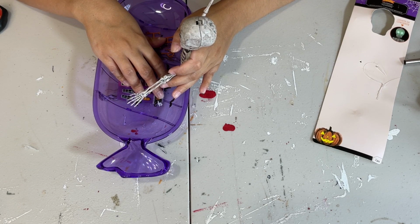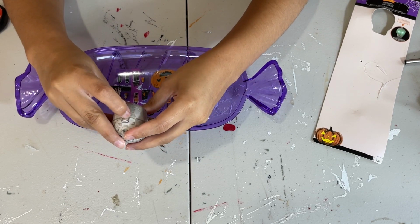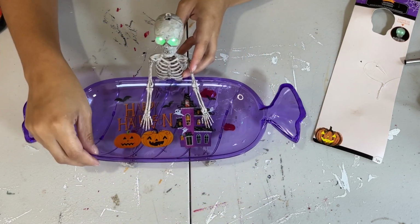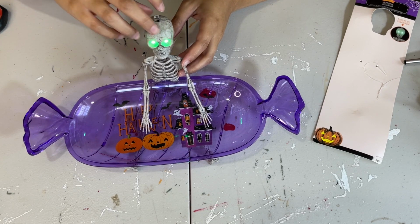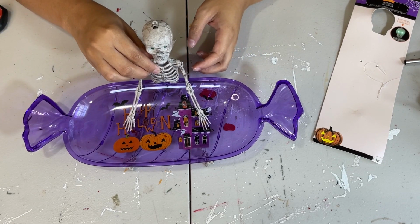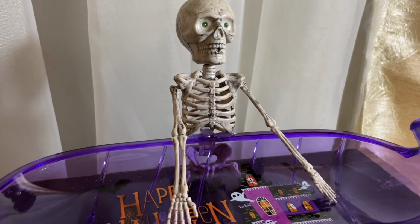You can also spray paint this if you wanted one solid color, but I do like the purple and the way the skeleton is, so I am going to leave it like this. Maybe next year I will spray paint it just to change it up a bit. But here it is turned on and it looks really good and cute, you guys. And I love this simple and easy DIY. It is really simple, but it is such a cute DIY and I love it for Halloween time.